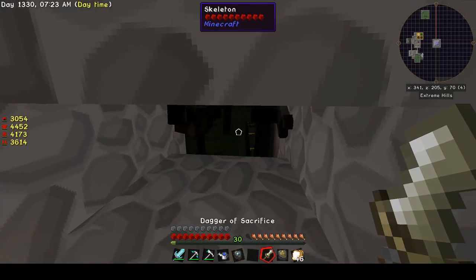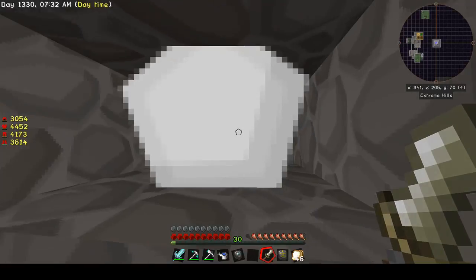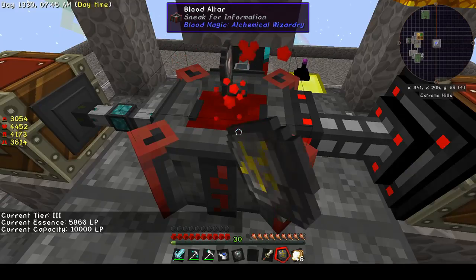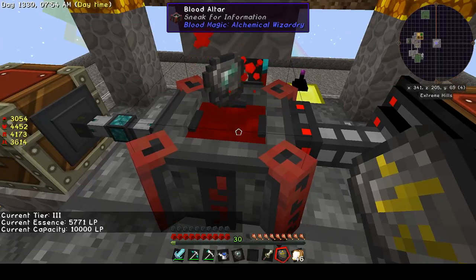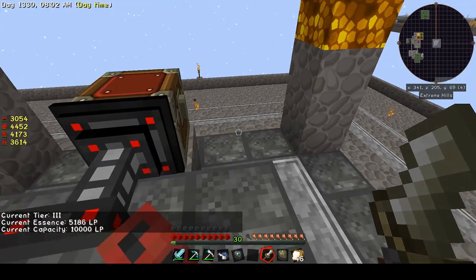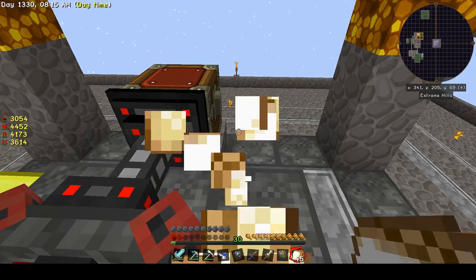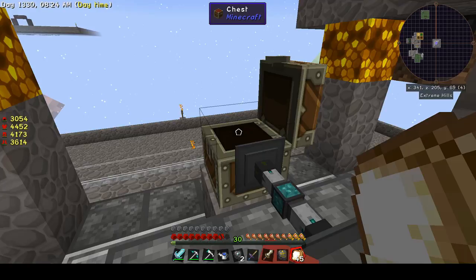We need some sacrificing done. There we go. Goes really, really quickly here. Okay, it's still going. And sacrifice myself for a little bit. And there we go. Now I put my imbued slate in there. So that is totally awesome.